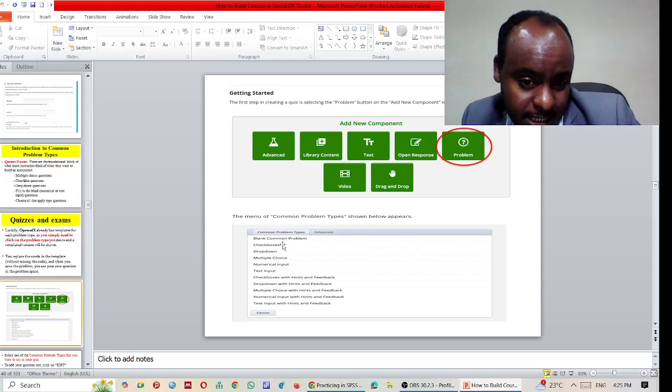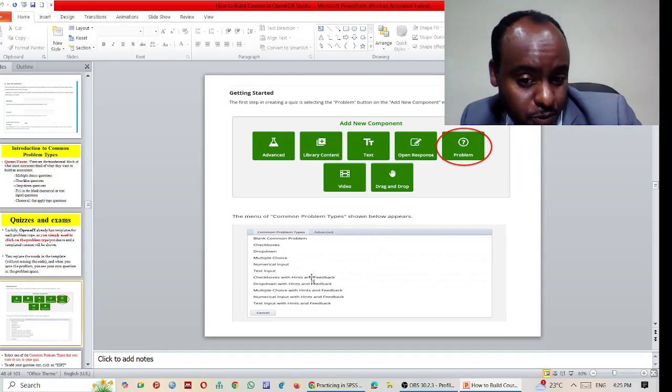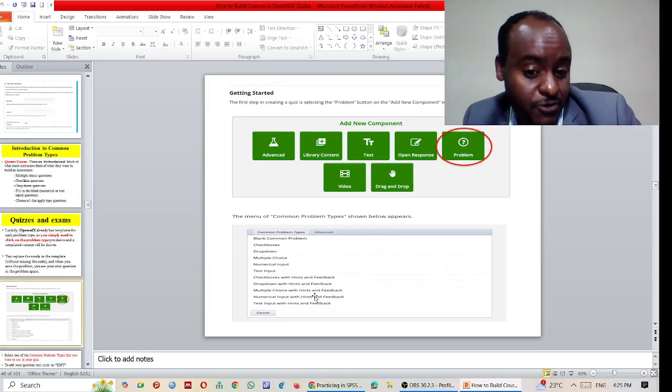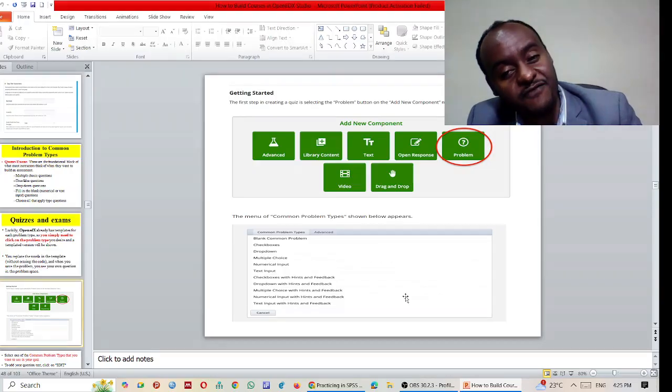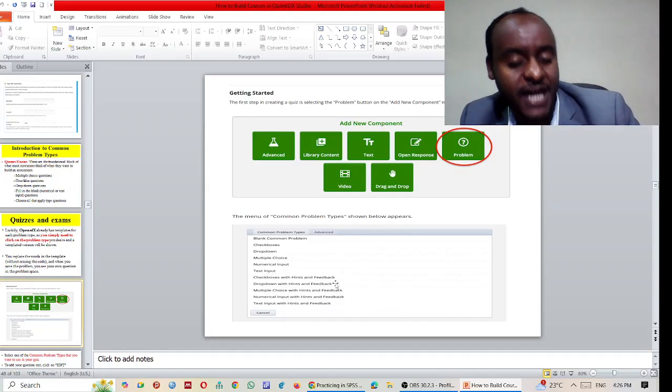Checkbox, blank common problem, drop down, multiple choice, numerical input, text input, checkbox with hint and feedback, drop down with hint and feedback, multiple choice with hint and feedback, numerical input with hint and feedback, text input with hint and feedback. You can choose one of these common problem types.